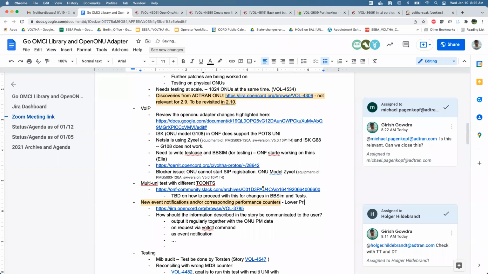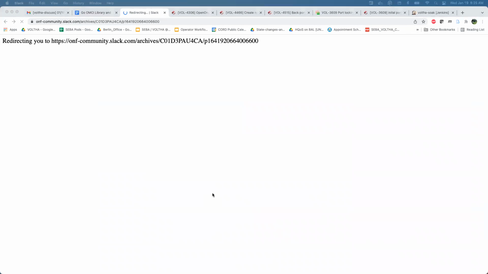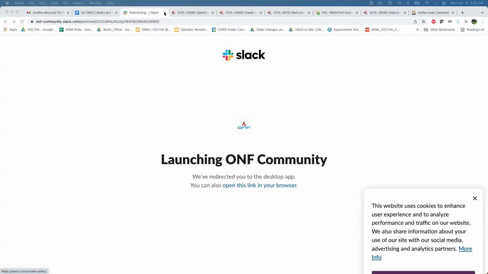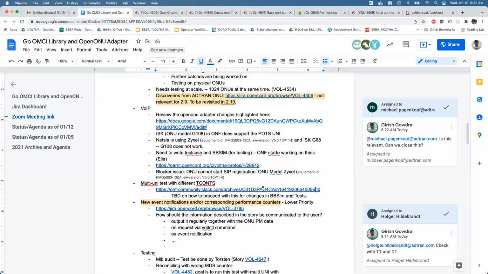The second is the Jira we talked about at the beginning, that the T-cont delete requests are not sent for some of the T-cont assignments. And Thorsten, there was another thing, that this owners command was not working, but I think Andrea was working on it.